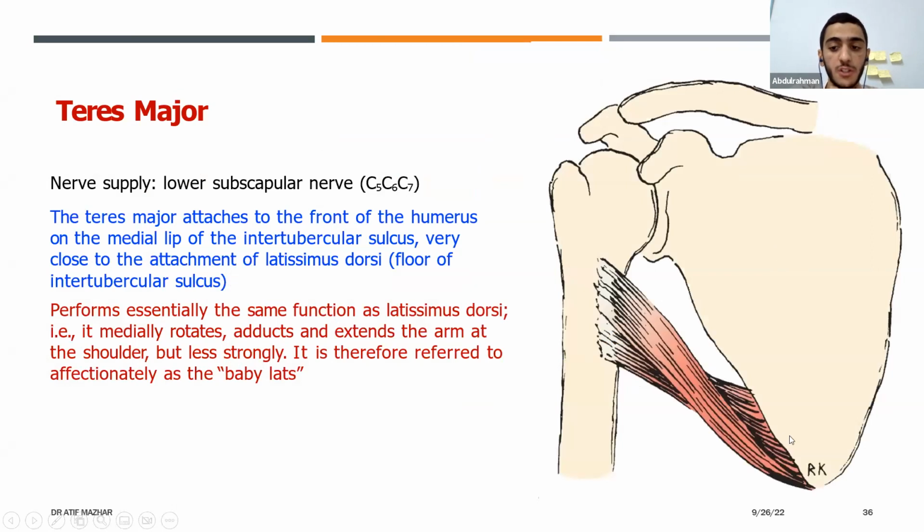Now the teres major muscle is going to be attaching over at the medial lip of the intertubercular sulcus, and it's referred to as the baby lats muscle. So let's talk about the functions of the teres major muscle. The teres major is coming from the back side, attaching over medially. So it's contracting like that. What did it do? It basically did medial rotation, adduction, and since it's from the back, it's going to do extension. All clear? And it's referred to as the baby lats muscle.